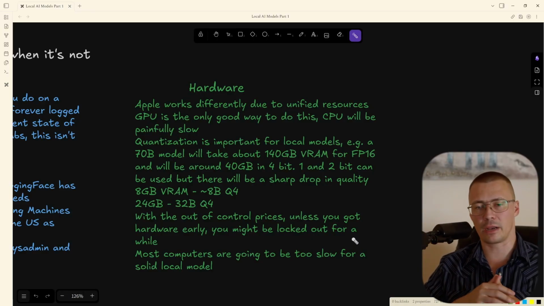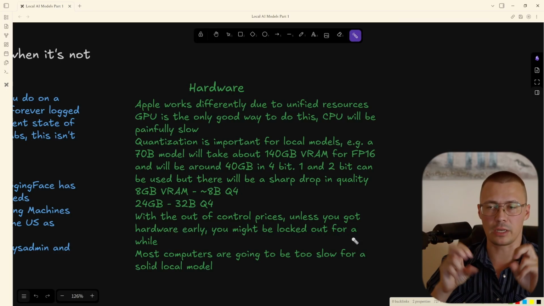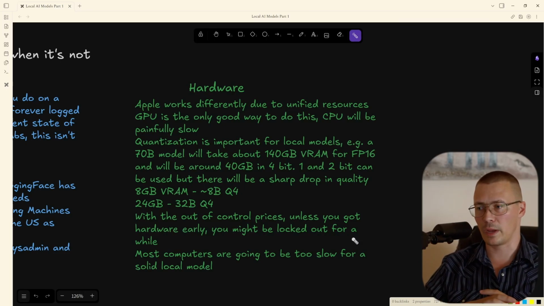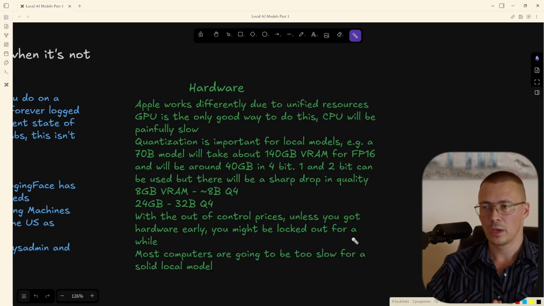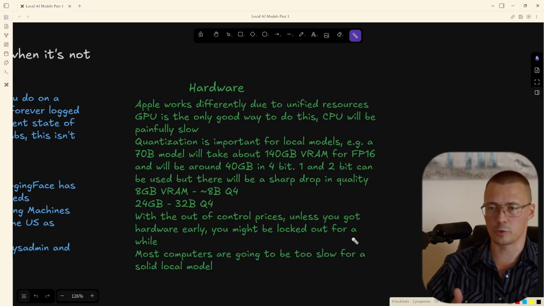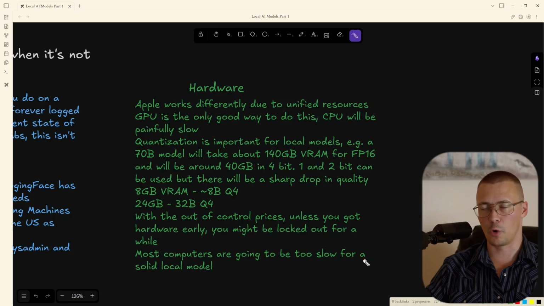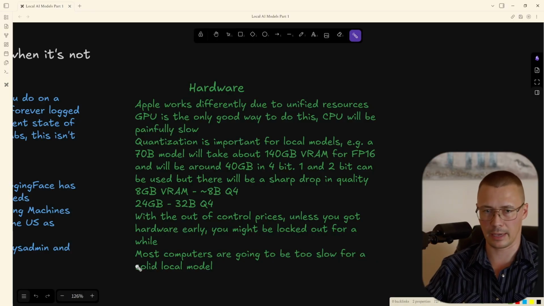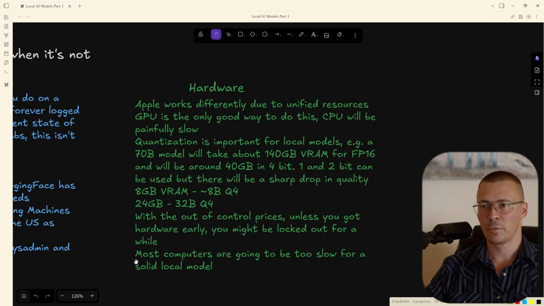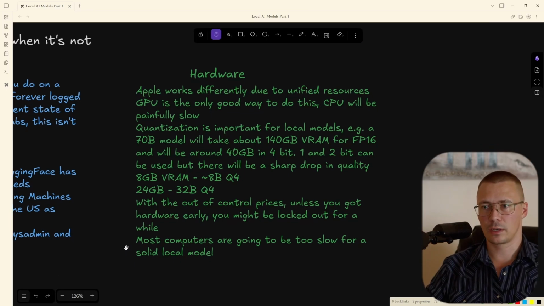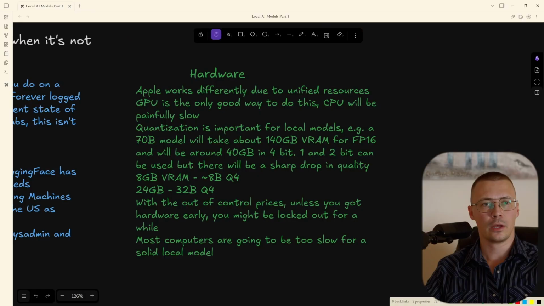And eventually, at some point, I'll make a video covering the more privacy-focused LLMs, if you don't want to get a subscription to something like OpenAI or Anthropic. There are ways that you can pay with Monero, or you could pay through OpenRouter, and supposedly you're getting a somewhat private experience. Again, goes back to what I said at the start of the video. I don't think it's a good idea to assume that your outputs and your inputs are not going to be permanently captured, but that is something to consider. And the fact is that most computers are going to be too slow for a solid local model.